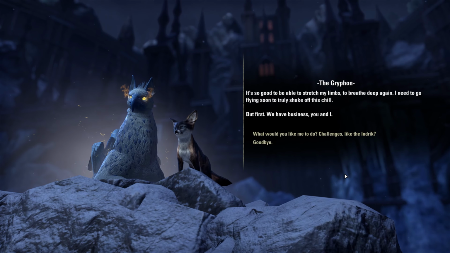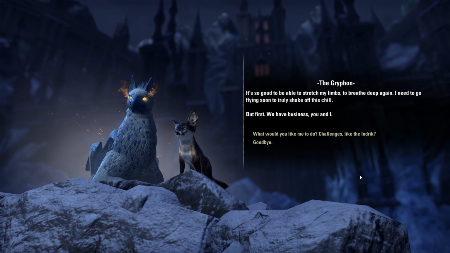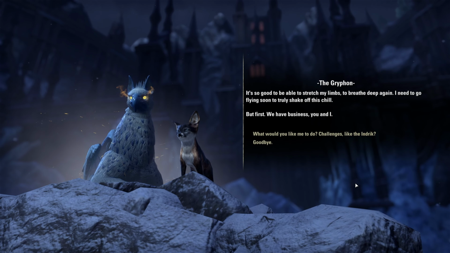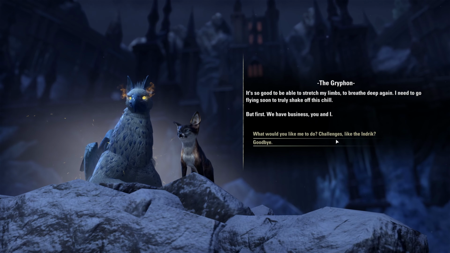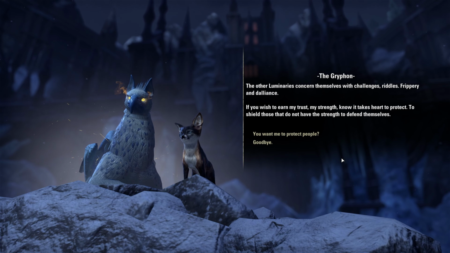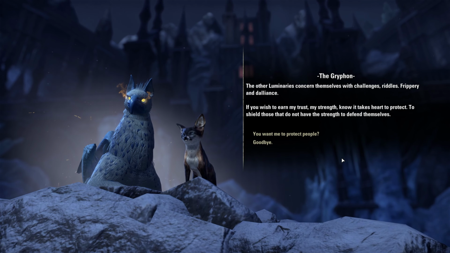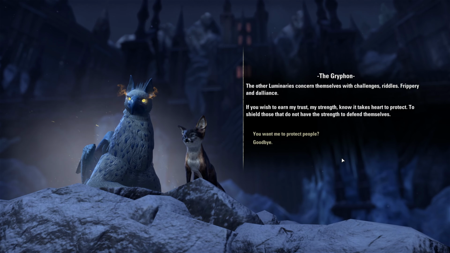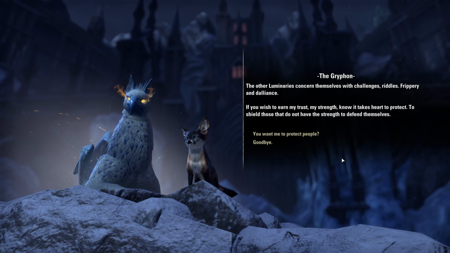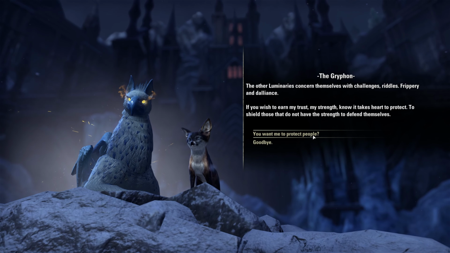It's so good to be able to stretch my limbs, to breathe deep again. I need to go flying soon to truly shake off this chill. But first, we have business, you and I. What would you like me to do? Challenges like the Indrik? The other luminaries concern themselves with challenges, riddles, frippery, and dalliance. If you wish to earn my trust, my strength, know it takes heart to protect, to shield those that do not have the strength to defend themselves.